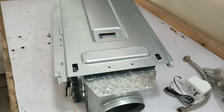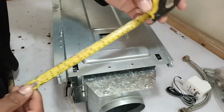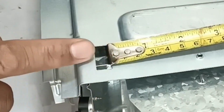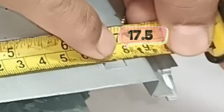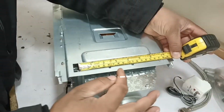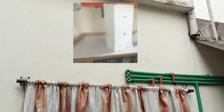Now we need to mount it on the wall, so we'll have to find the center of these two holes. To do this, we'll use a measuring tape to determine the center. Place the tape on the wall side of one hole and measure to the outer side of the other hole. The measurement we're getting here is 10 centimeters and 17.5 centimeters. This means if we take this distance into account, we'll get the accurate center. Now this is the location where we need to install the tankless water heater.